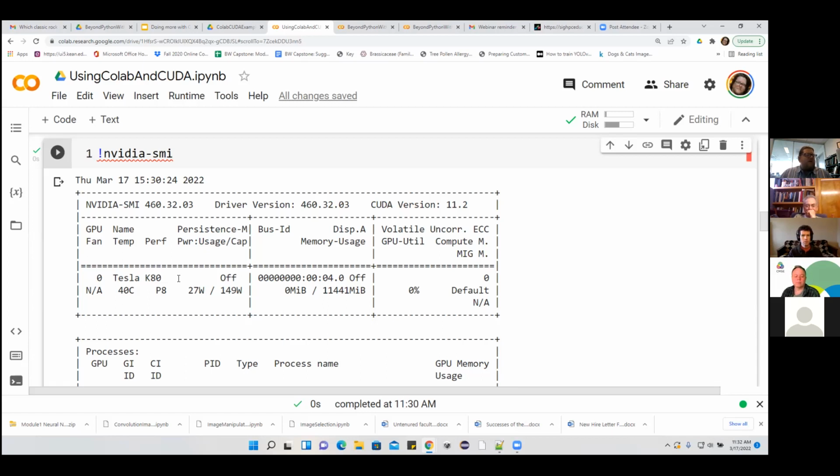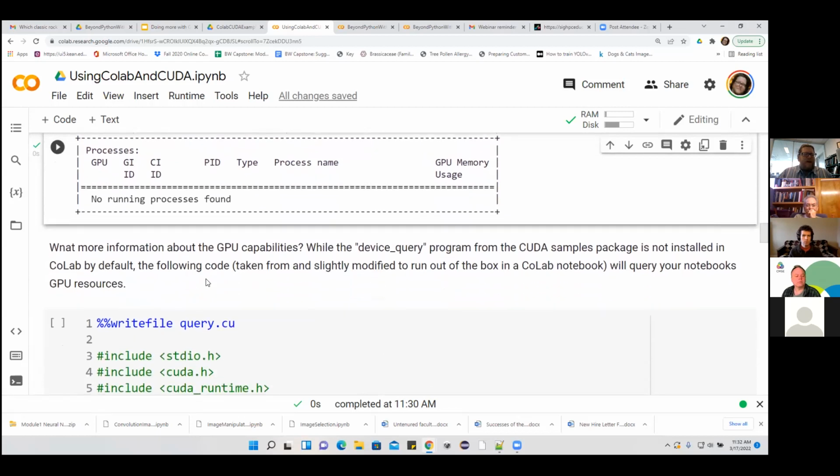And you might see a few warnings if you get one of the K80s, because from the highest level of what they're willing to install to the lowest level of what they're willing to install, you might get a deprecation warning. If we're using a K80, we're going to see some deprecation warnings in a little bit. I have this sheet, and feel free again to copy this and use it as you like.